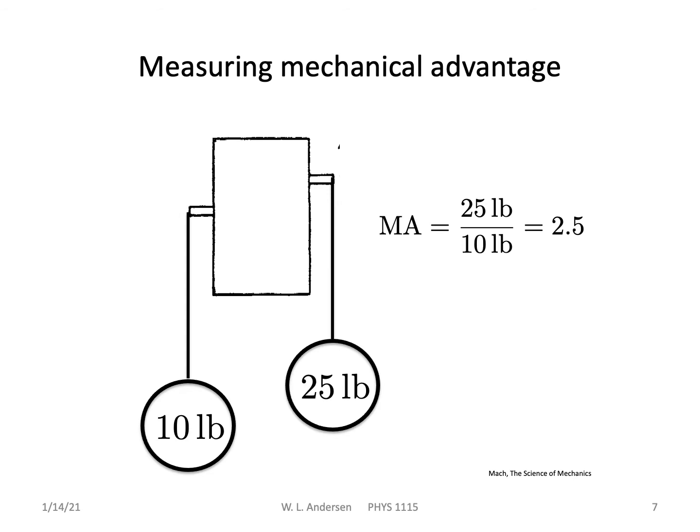Once we have a system of weights, we now have a way of defining, or measuring, really, a mechanical advantage. You simply hang weights off the input and the output, and you adjust the weights so that they're in equilibrium. So we imagine here on the left that hanging 10 pounds there and hanging 25 pounds on the right, the machine doesn't do anything. It doesn't go up or down. Neither of these weights goes up or down. Once we have such a situation, then the ratio of one weight to the other gives us the mechanical advantage.